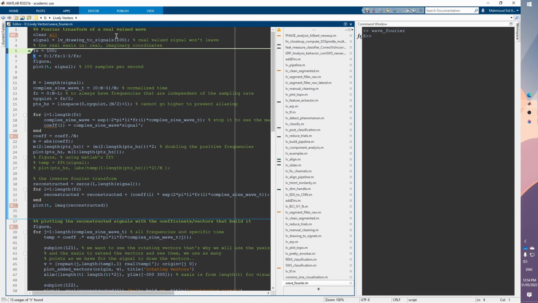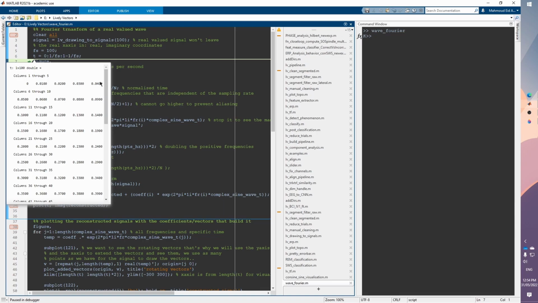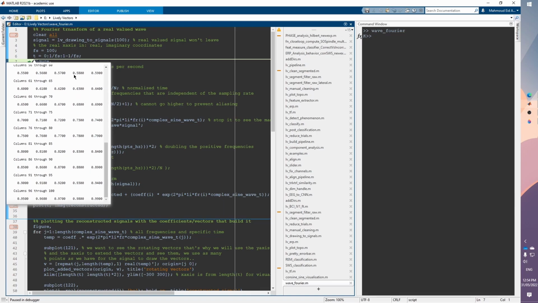So I am defining my signal to go from time 0 to 1 second, and because the sampling rate is 100, we will be stepping in time by 1 over the sampling rate. So we'll go from 0, stepping by 1 over the sampling rate until we reach 1 second, minus a very small fraction, which is 1 over fs, because we started from 0 and we need the time vector to match the length of our signal. So the time will also have 100 points, going from 0 until the end.